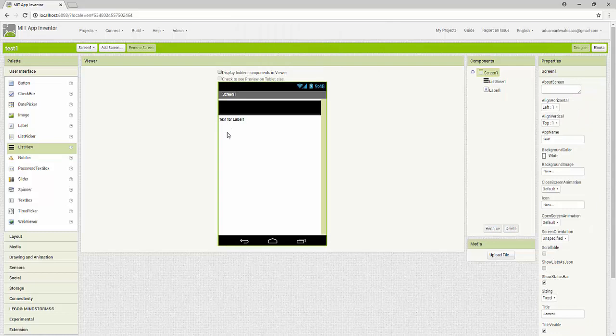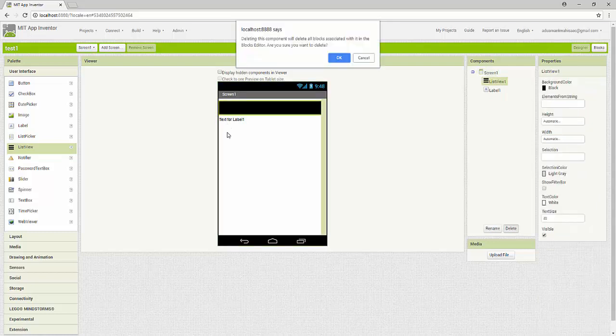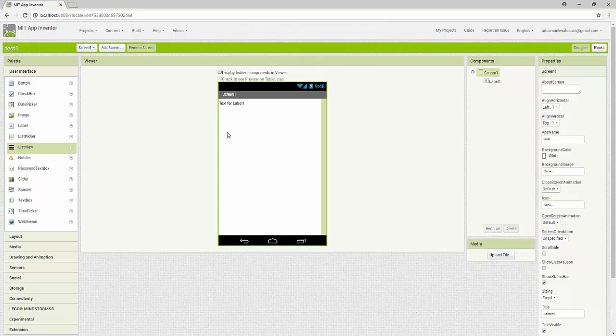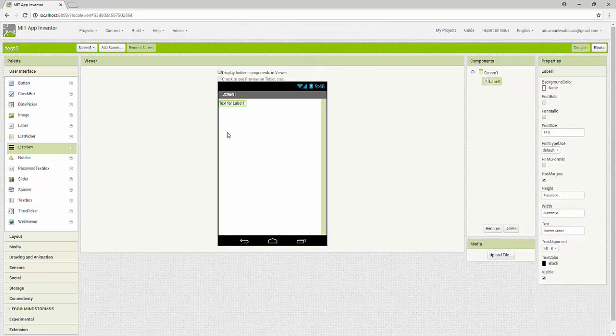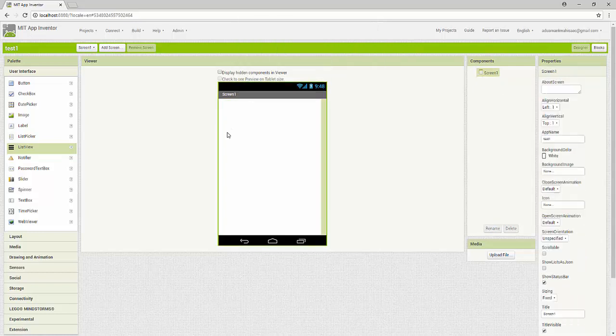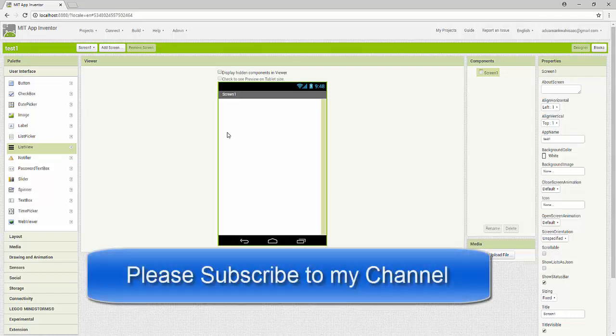That will be working along with the interface, to know what tool you should use, or what objects or controls you can use for your app development.